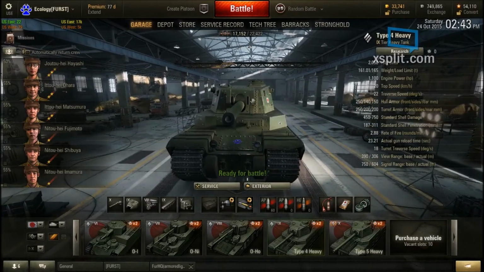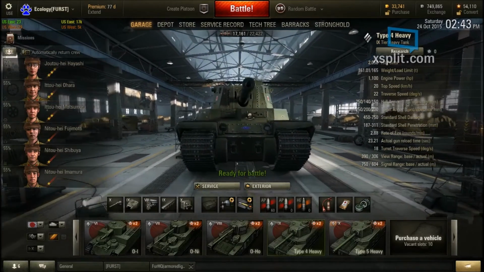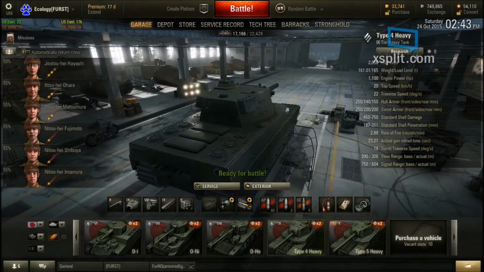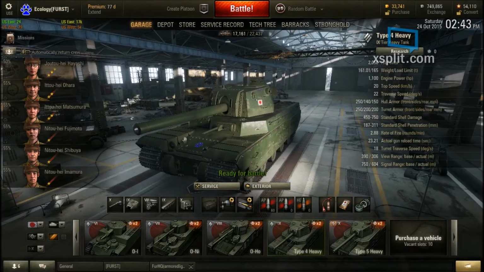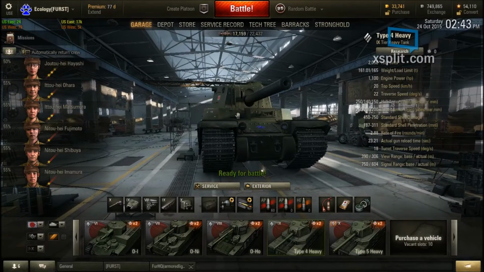Turret traverse is quite slow with 18 degrees a second, but its view range is 390 and its signal range is 750. All in all, if you like a very slow, heavy tank that has a lot of armor with a very decent gun, then this is really where you want to go. Tank-wise. Sorry about that.